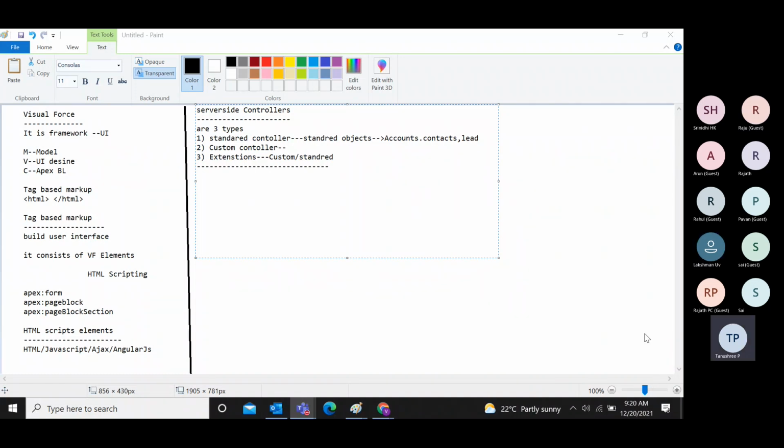So what all things we can build with Visual Force pages, the syntax, everything, we'll see in the next class. As of now, whatever Apex programming is completed, just revise it once. Some days we will see only Visual Force pages. After that, I will combine Apex with Visual Force. So project one, anyone completed? Just share the screen and show me.